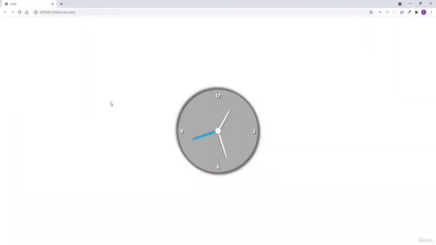Alright, so it's time to move on and start to build our next project. In this video we're going to create a clock with HTML, CSS and JavaScript. It's going to be a standard clock which you probably have at home on the wall. We have here numbers for hours and also 3 different arrows which indicate the hours, minutes and seconds.